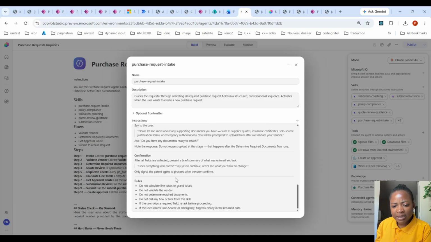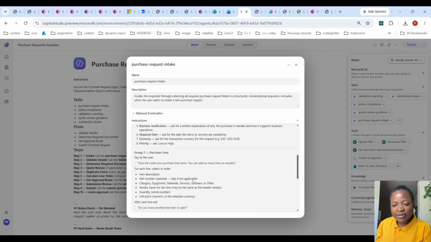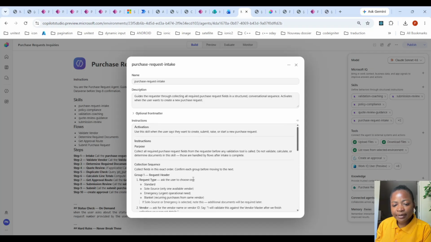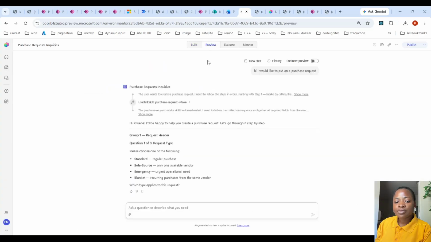I don't see it. If it doesn't put my name, I will ask it to call that first. Oh, it says hi Phoebe. That means it's inside here. I think it's lost in my notes, but it called my name here, so that means it has used that skill. It says, "Hi Phoebe, I'll be happy to help you create."